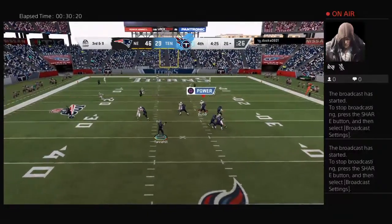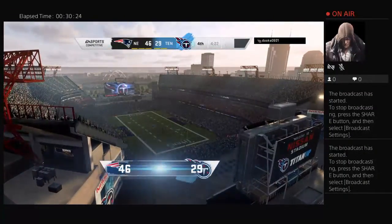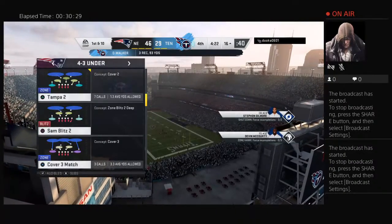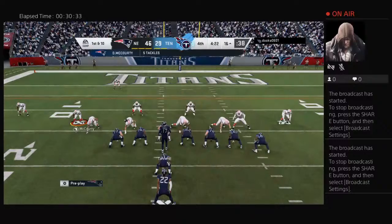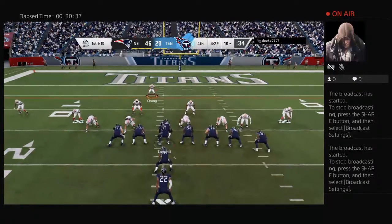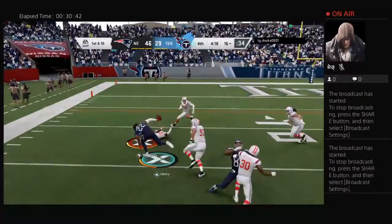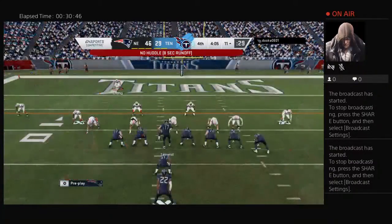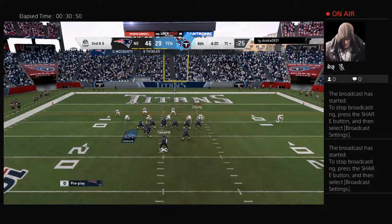Now it's Tannehill. And he'll hit his tight end, Walker. The Titans going to use the first of their timeouts. It's just their first. They'll be down to 2 remaining as we step aside here in the 4th quarter. They'll run with Henry. So a nice job to break the 1 tackle, but not much daylight after that as he's brought down. Devin McCourty brings him down.